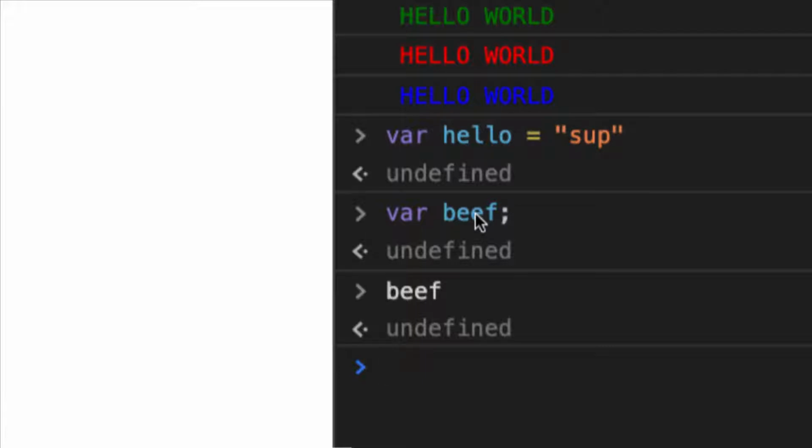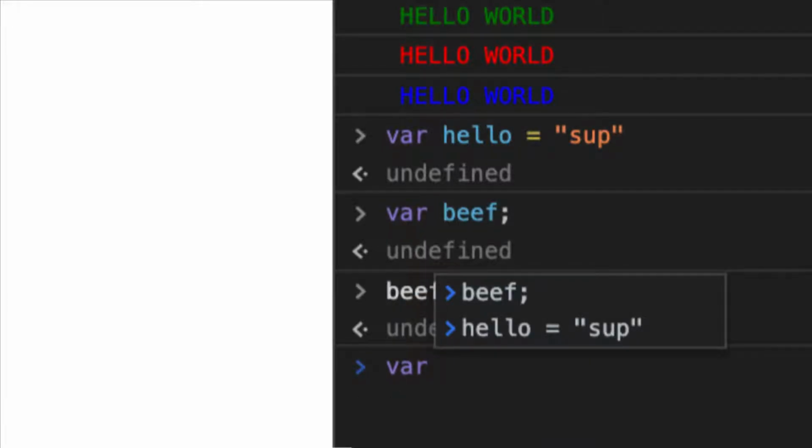Because it exists. Yeah, because it exists because you declared it. It exists, but you didn't assign it. I didn't assign anything. It doesn't have a value, right? So the people who made JavaScript were just like, let's keep it simple, right? If you create a variable but don't give it a value, it is just undefined. You haven't given it a definition. So that's what undefined really means, right?